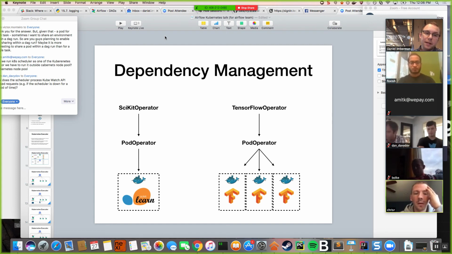The example I gave before is, here at Bloomberg, we can't pull from Docker Hub. So the scikit operator has a default scikit Docker image, but if you need a different one, just add one in, and you'll still get the UI benefits of knowing that this was a step that was performed with scikit. I guess the trade-off there is that it starts to peg the scikit operator to Docker or Kubernetes. So if you think through the Python operator, for example, if I do some pod Python operator, now we have two operators that are effectively the same thing, but one of them is pegged for Kubernetes, versus a model where you just have a Python operator and then some other way to attach it to a pod. Then you only have one operator, right? You see what I'm getting at?